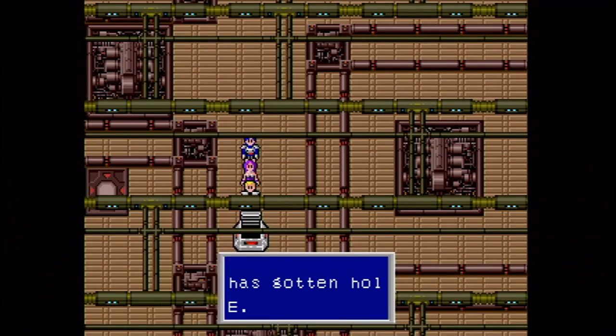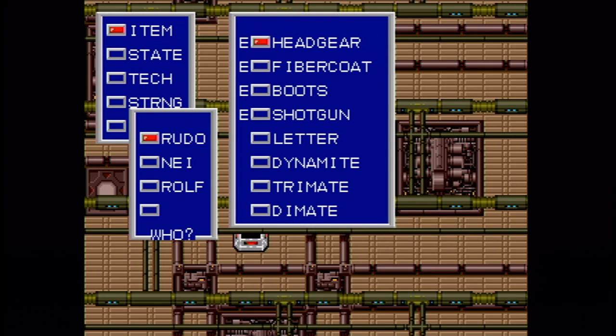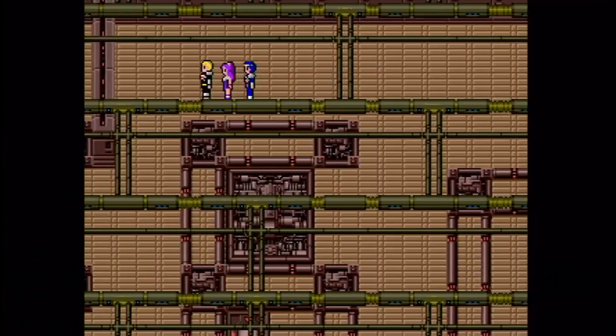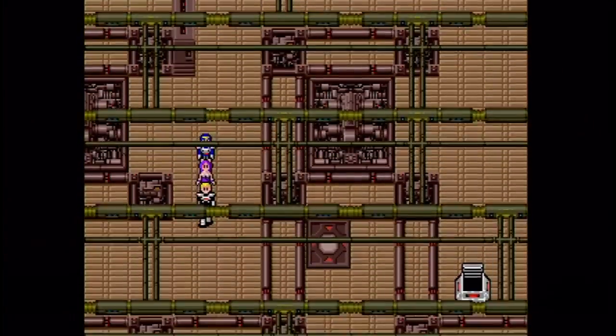But hey, alright! How are we doing with that anyway? Rudo? Let's see. Okay, I already used the one. Oh, by the way, the Trimate is basically an X potion. It restores all your HP. But I'm going to store that away and save it for way later in the game, when I actually have the HP for that to be worthwhile.